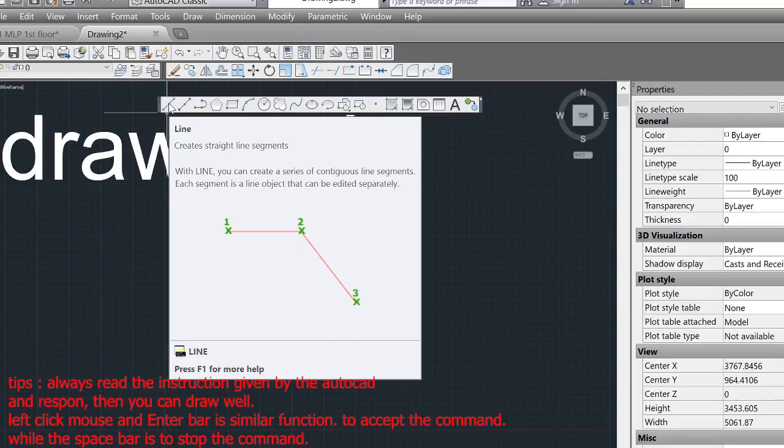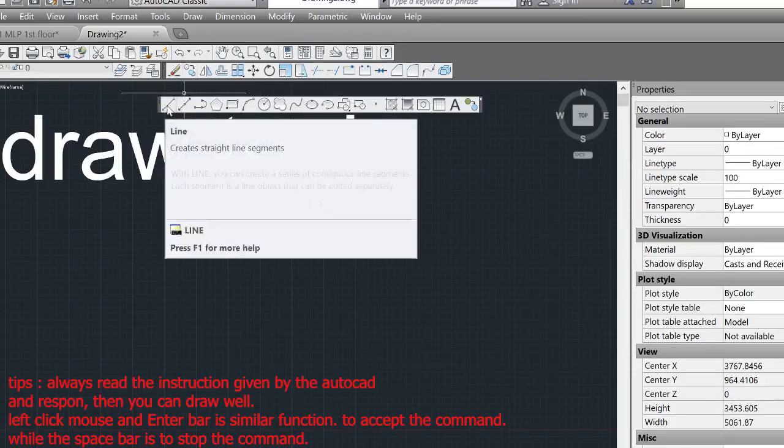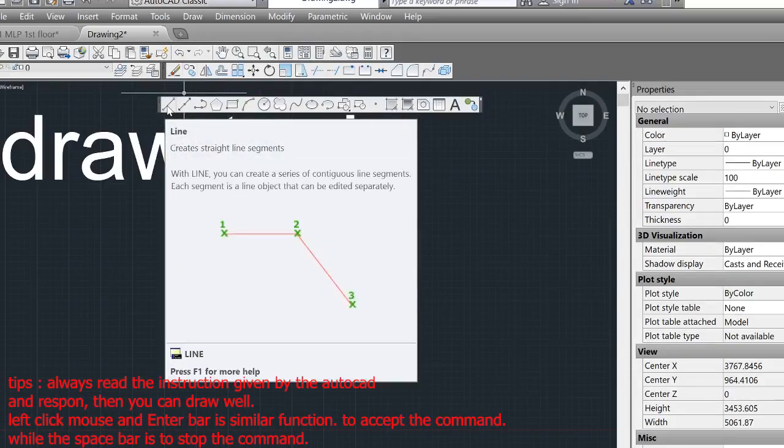Number 1, 2, 3. Okay, let us try to do the straight line segments. You click it using your mouse, like giving a command to the AutoCAD.